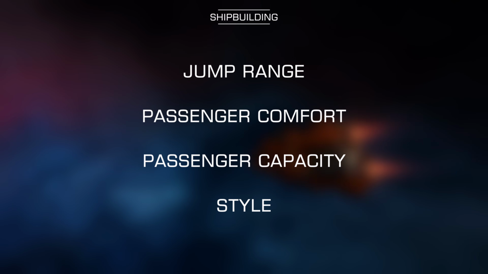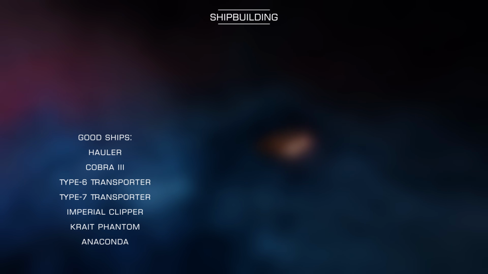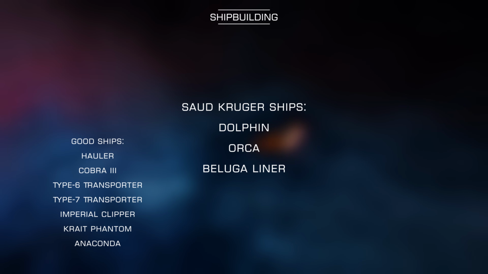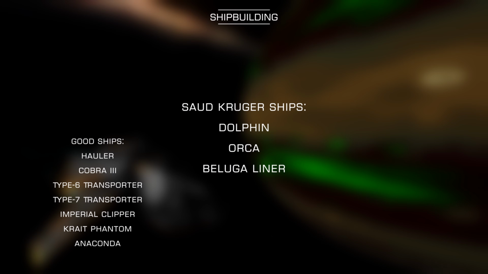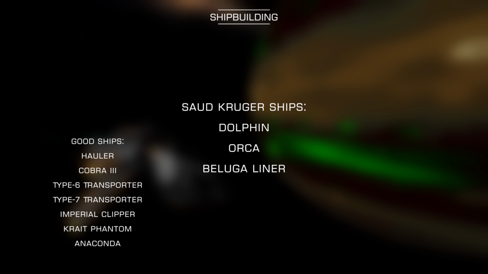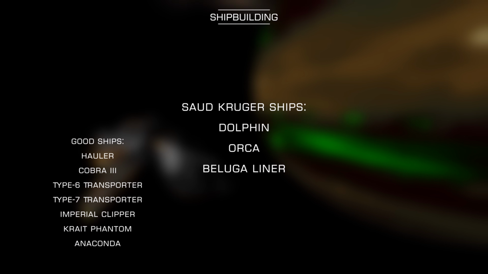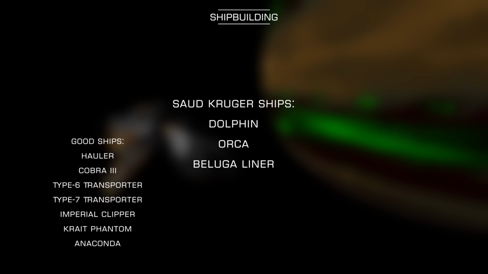Depending on your preferences and what kind of missions you take, you'll have your own order of importance of these four. Regardless of your priorities, all these ships are good all-rounders for passenger missions. In addition, these 3 ships are designed by Saud Kruger specifically to be premium passenger transports. They have the advantage of being able to fit a luxury class passenger cabin, the highest grade in the galaxy, allowing you to host even the most aristocratic CEO or famous explorer. For that reason, I'd recommend picking up one of these ships if you want to make a dedicated luxury passenger transport. Whatever you pick will have a Coriolis link below.